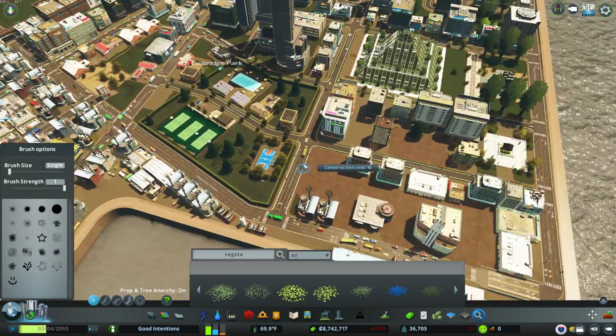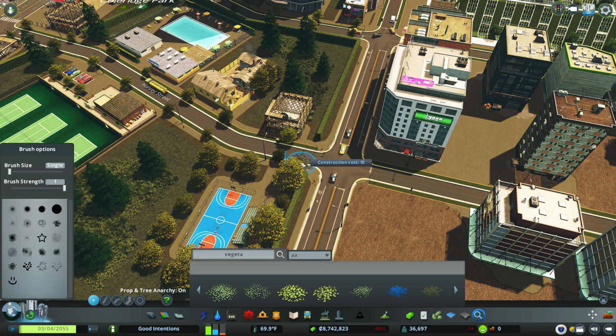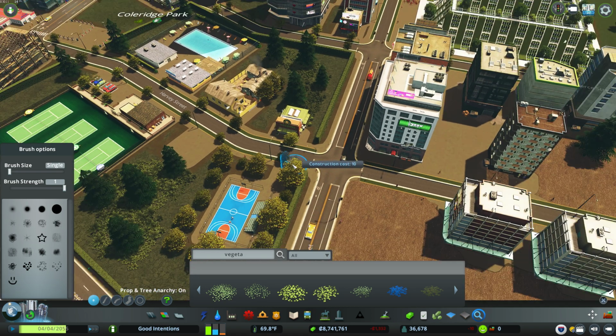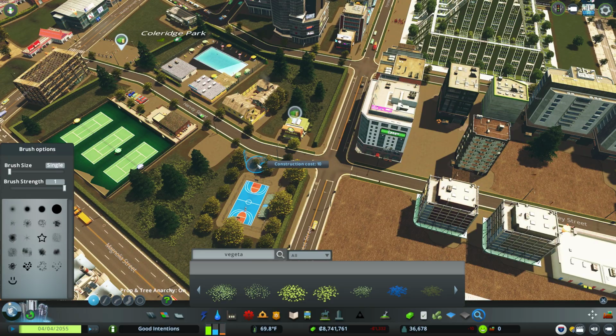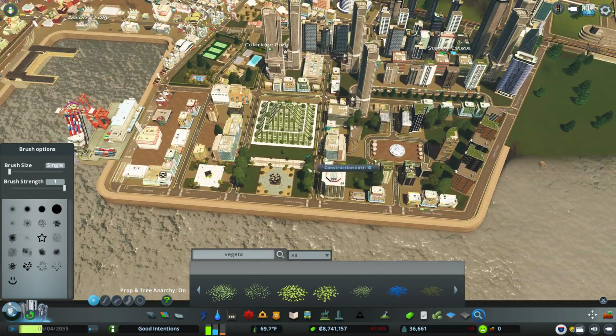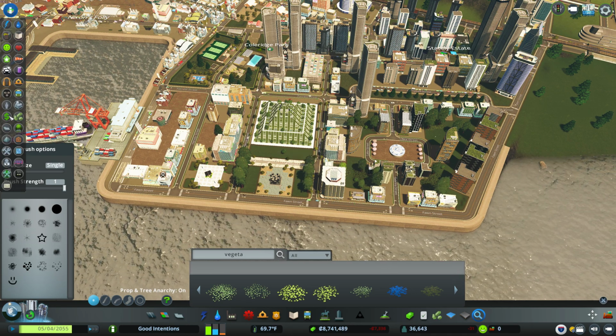And these commercial buildings, let's see what they come in as. See? Soy and lentils. Exactly what we were going for. Great. Very nice. And that will increase land value around here as well. Which, let's check in on our land value. See how things are going.